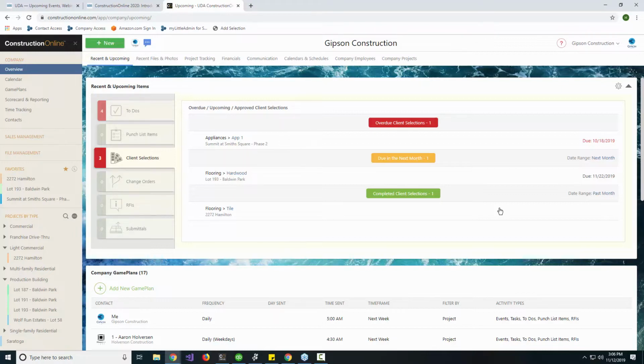This is something our existing clients have been excited about for a while, and I really think this estimating update is going to allow companies to build the level of detail into their estimates in an organized way that helps avoid guesstimating or leaving information out of a project's budget. I think it definitely will. That extra amount of detail is what we're focusing on for advanced estimating in Construction Online 2020.